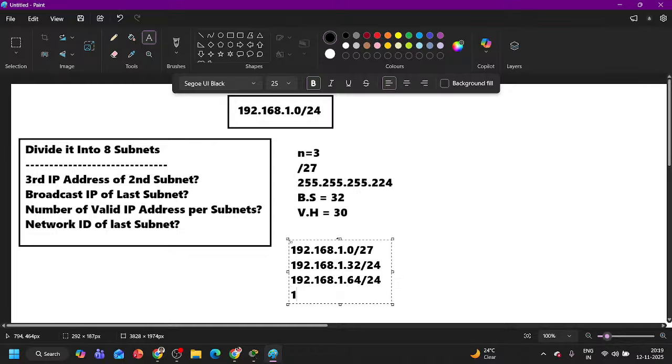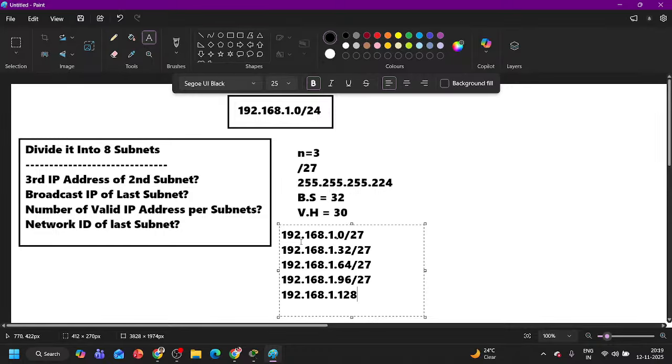Fourth subnet: 96/27. Fifth subnet: 128. Sixth network: 160.